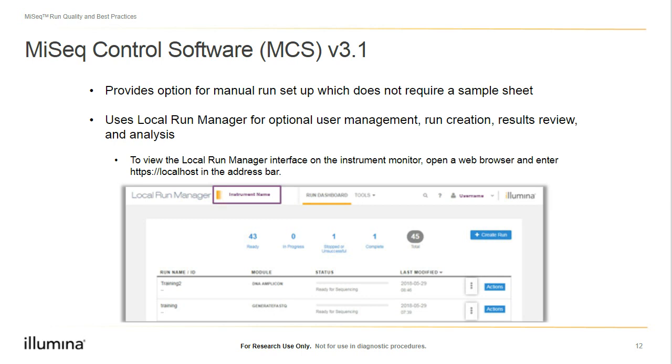That brings us to the next major improvement in the software build, which is compatibility with the Illumina Local Run Manager software. As we hinted at in the previous slide, Local Run Manager, or LRM, is a huge improvement over MiSeq Reporter. LRM allows us to combine the run planning aspects of Illumina Experiment Manager with user interface improvements and the automated or manual analysis options of MiSeq Reporter. There are also some newer analysis apps which are available in Local Run Manager, which are not available in MiSeq Reporter.